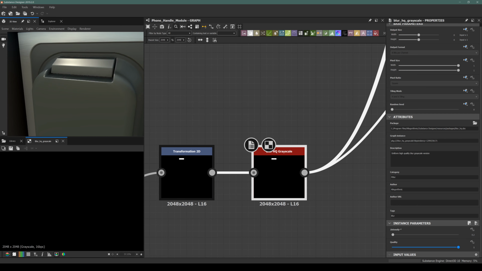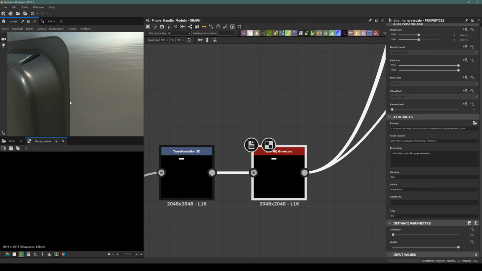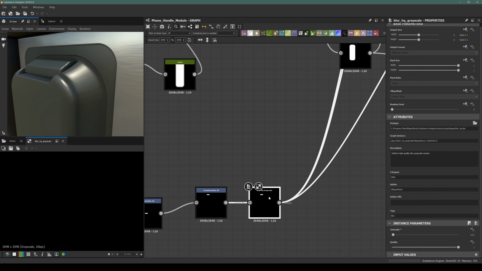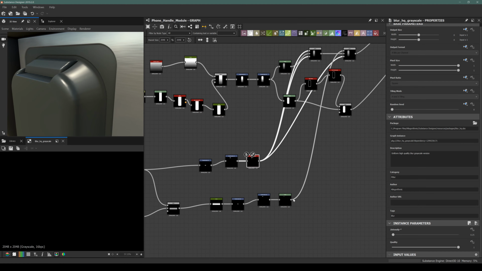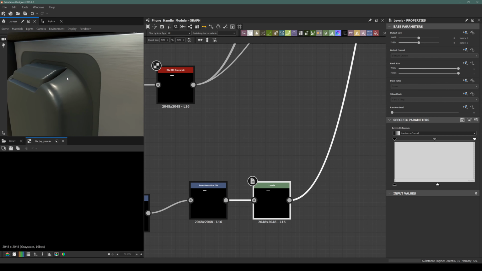So let's decrease the blur amount to get a better seam. Now we can adjust the top level of our button to make it more recognizable, like this one.